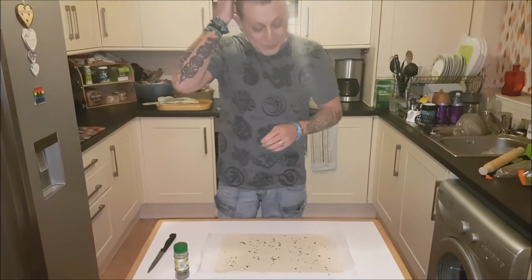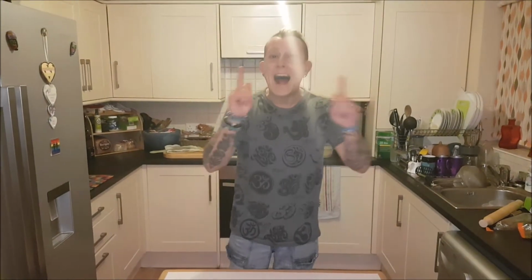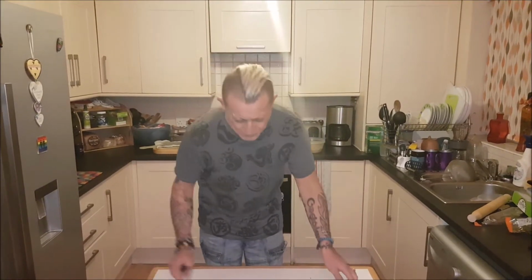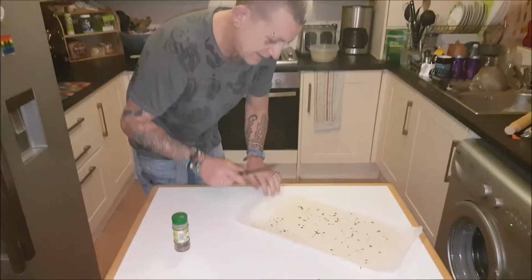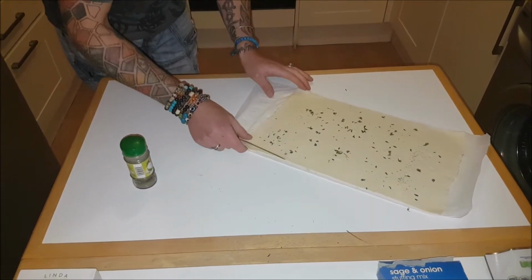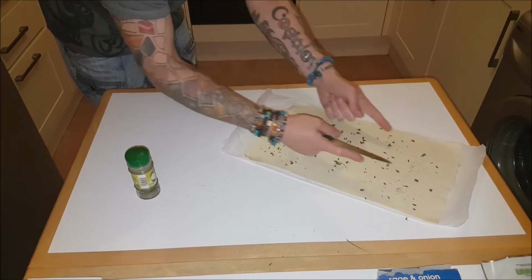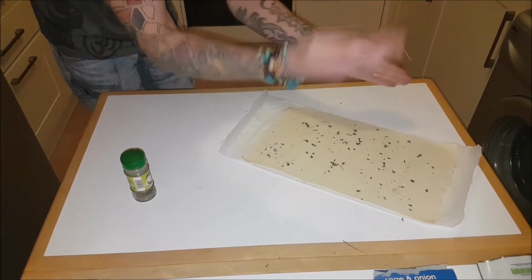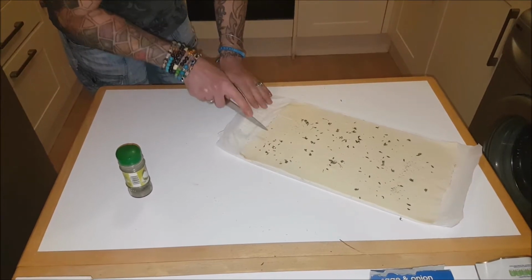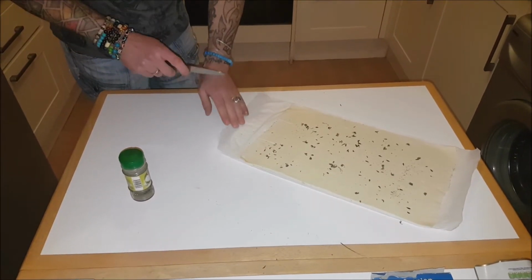Right, now, here's the really important bit. This is how I cut a plait. You'll find videos online that will tell you completely different to this. I watched someone, it didn't quite go in, and then I was like, oh, I'll just do it my way. So this is what I do. Right, are you ready? Okay, so I imagine what will be the centre bit that everything sits on before the plaits come over. And let's say that it's there, okay?